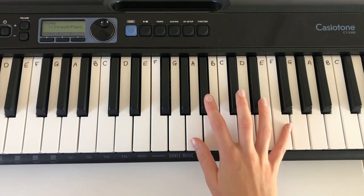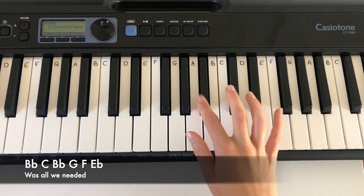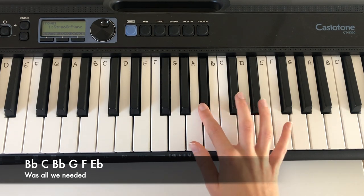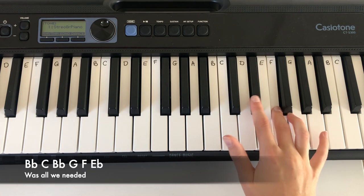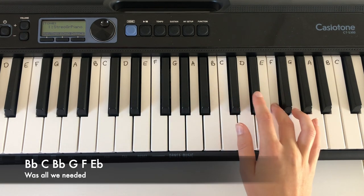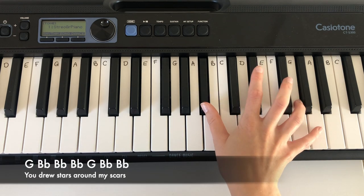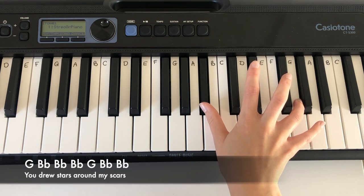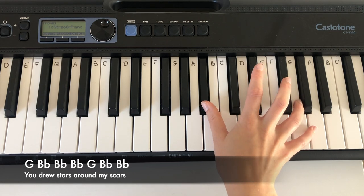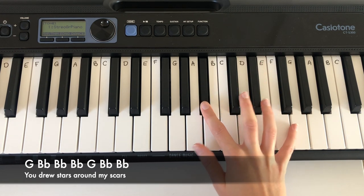The second line is B flat, C, B flat, G, F, E flat. The next line is G, B flat, B flat, B flat, G, B flat, B flat.